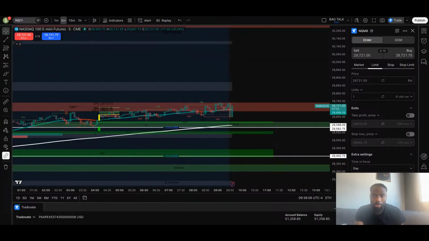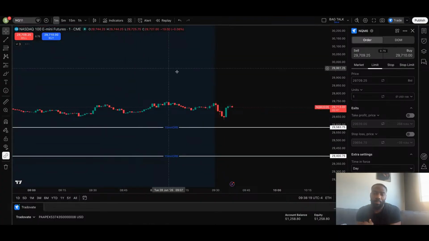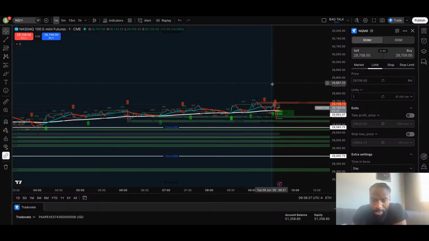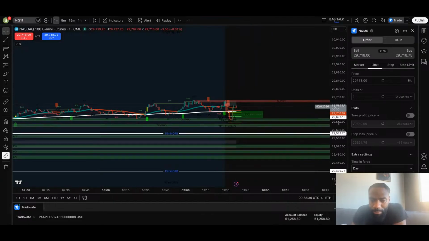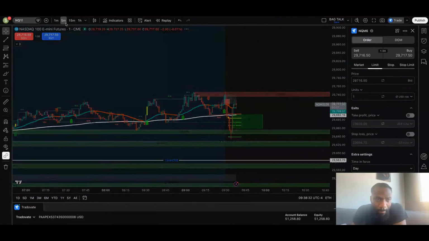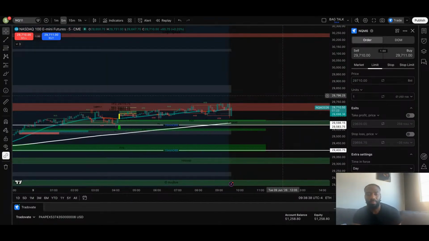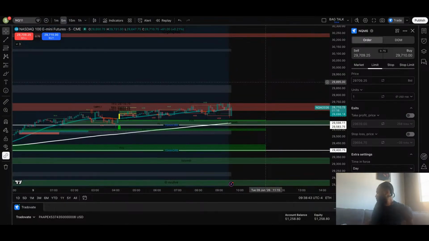Put it in my car now. That was a nice golden candle. I think price is gonna push up today. We're gonna see a lot of buys. We're gonna see buyers come to the market. Don't wait for the scanner to close something. Not gonna be in a rush. Let me get a sniper entry.